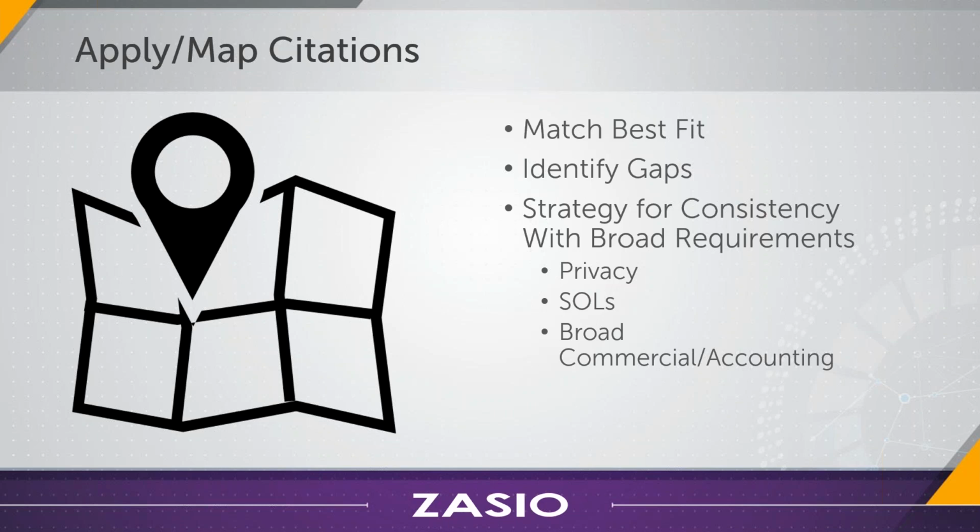So, the best example of requirements that are hard to map are the broad requirements that potentially apply all over the schedule in different places. So we talked about the tax laws. There's also privacy laws, for example, and those can affect everywhere in the schedule that has personal data. So, tax and accounting, and we call those broad commercial laws, affect everything that involves revenue or expense that impacts the financials of the company.